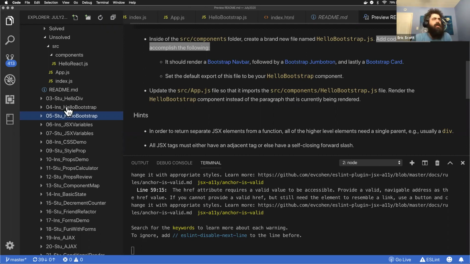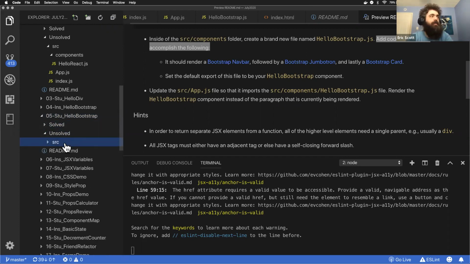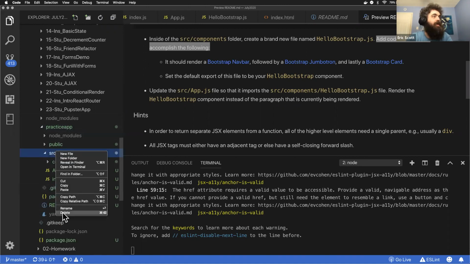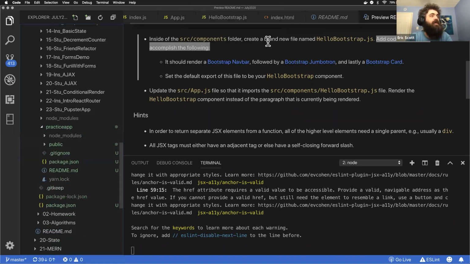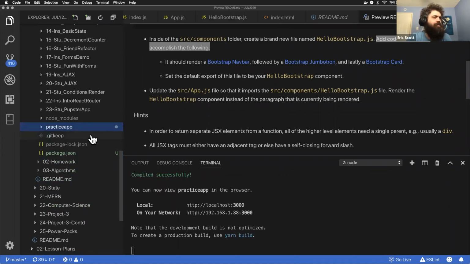So let's go ahead and go through the activity that we had before. I'm going to copy over the unsolved version of it into my practice app. Get rid of that and pop it right back in there so that we're good to go.